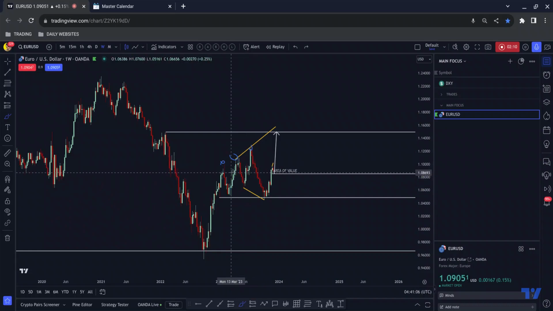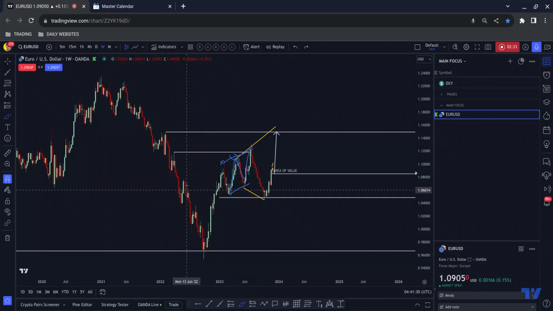Let me just do that again. So we had this 1, 2, 3 touch structure there. This is how we had our trend lines plotted to start with. We tapped into this exchange of liquidity here, and then we pushed down. We tapped into what we call the 90% rule, so the start of this piece of structure.